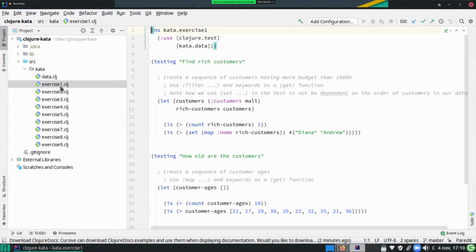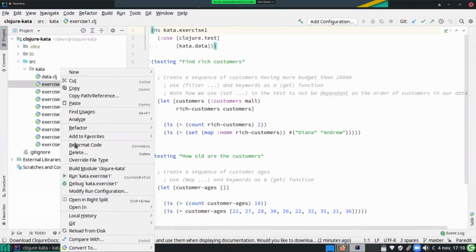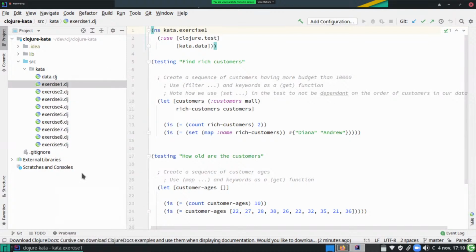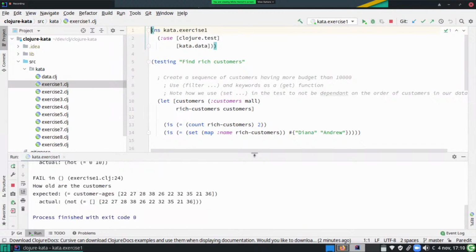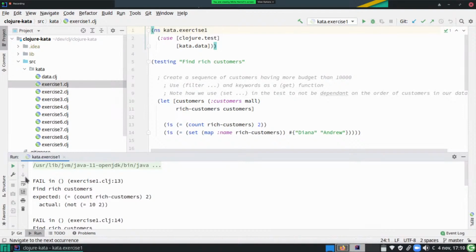So the simplest way after that to run it is to select the file and click run. And we will get some result. We'll see fail, but fail is exactly expected because we are using Clojure tests.